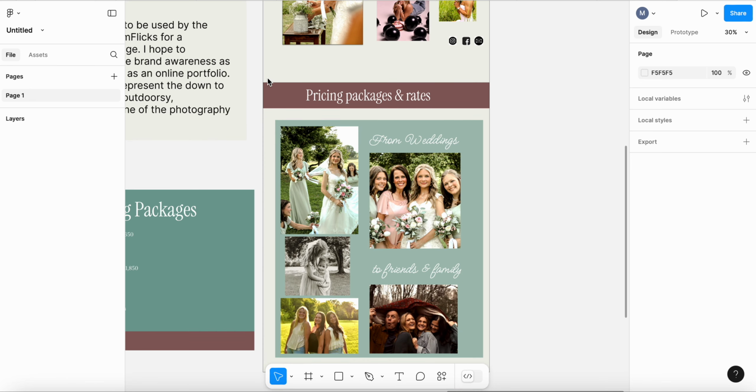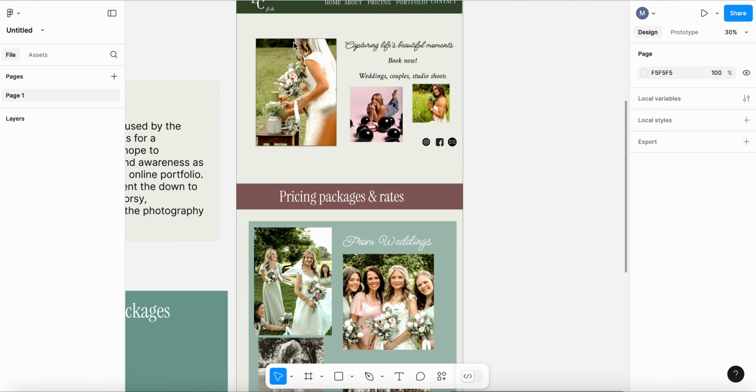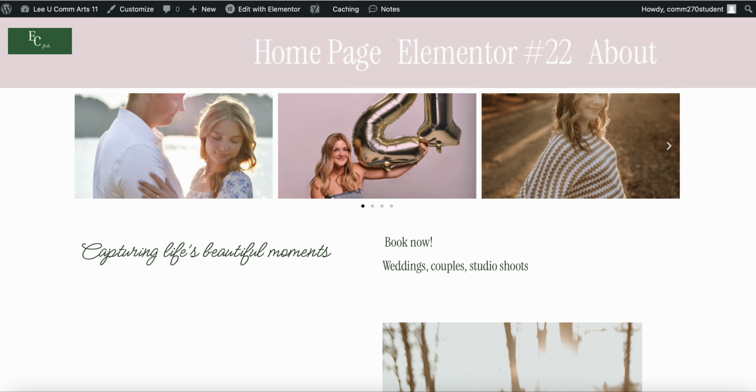You scroll down, you have a row with the mauve, and then you have basically a container here with two columns and a little bit of text. So keep that in mind. That's what you have in Figma, and what you designed in Figma is what we want in WordPress. So now let's pull up your home page, and this is what we have on your home page.